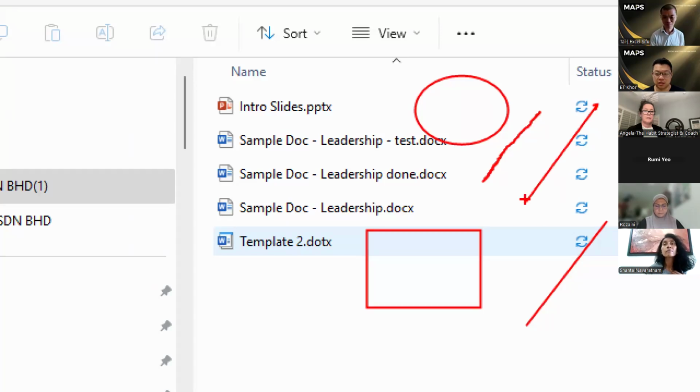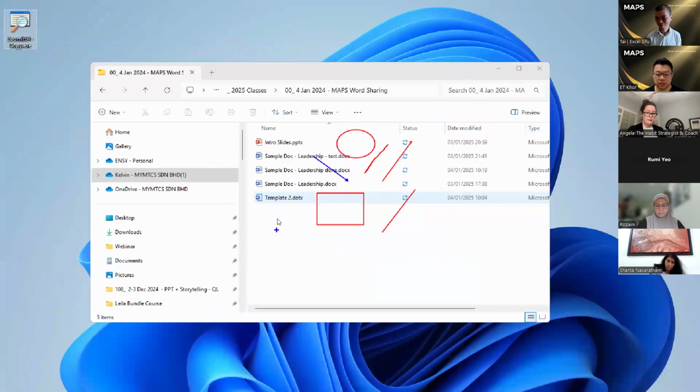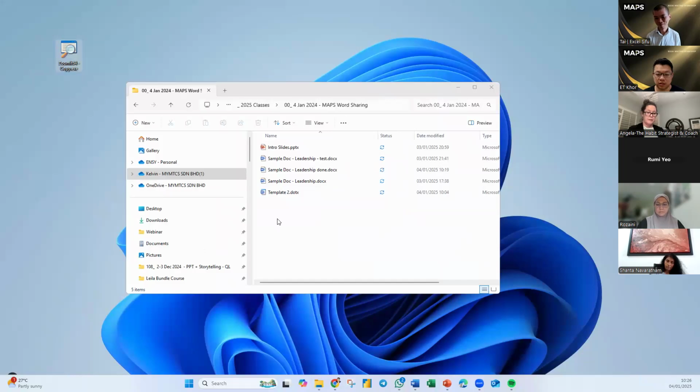All that can be done. I can change it to a different color, like blue and so on. So it's useful for classes where you have a very big room where the students are seated far away, and they might not be able to see what is on your slides sometimes. So you can zoom in.